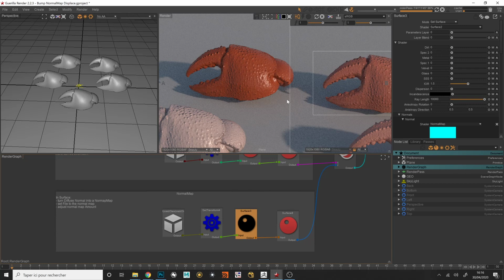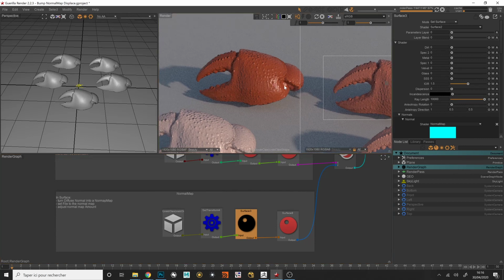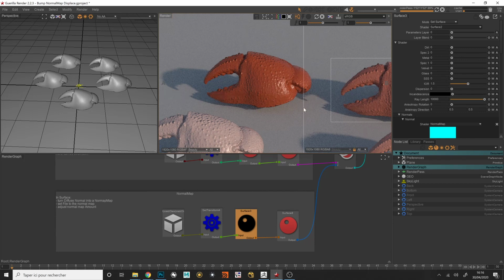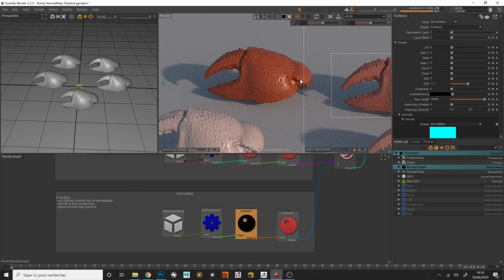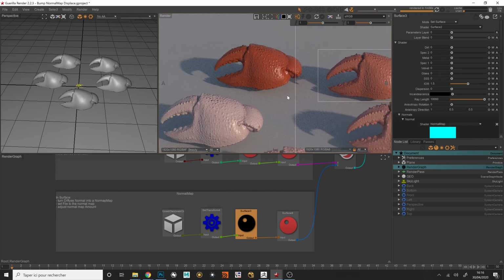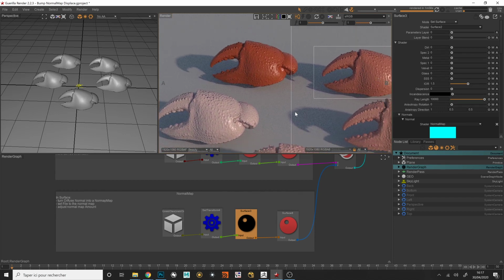So in some cases it might be more accurate to use a normal map than a bump map if you have a precise behavior to reproduce, for example, an object in ZBrush that you have sculpted, and you already know the shape that the normal should have. So I wanted to show a few other things which are not in this scene for now, and maybe we can add them later.